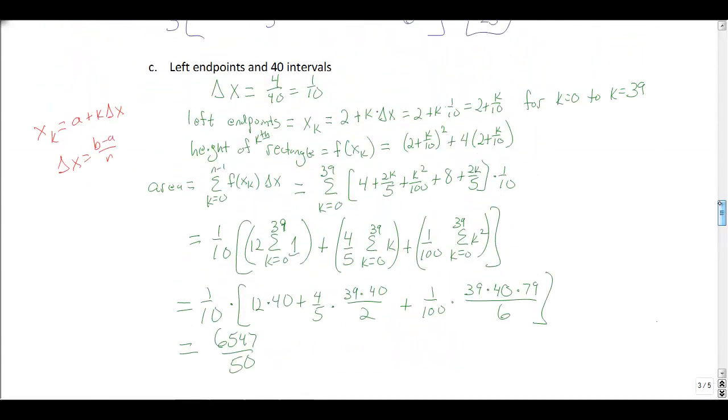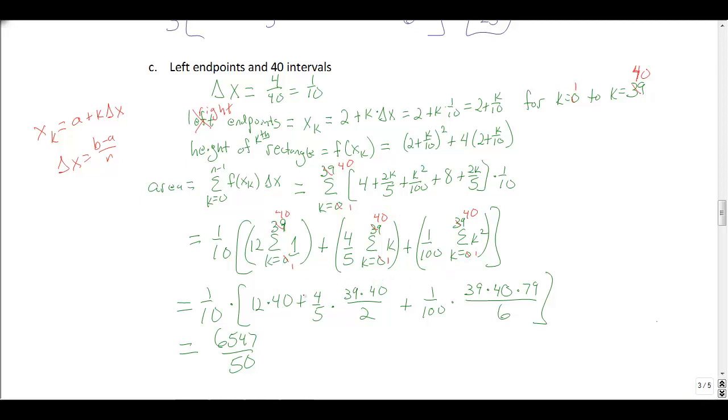Now again, that's going to be the same thing that we did up here, except for right endpoints. Here, what's really going to happen is I'm just going to go k equals 1 to 40. There's other ways to write this down. I think this way is a little bit simpler. And that just changes our summation bounds from 1 to 40. And if we chase that through, really all that's going to happen is I'll get a 1 to 40 here, and a 1 to 40 here.